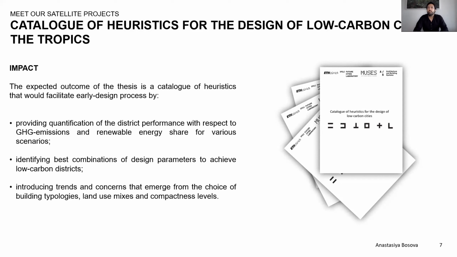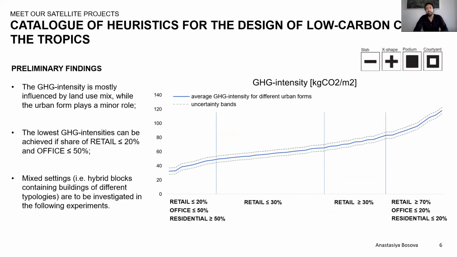I'd like to know more about this concept of understanding that only the land use mix, but not the urban form, can impact the CO2 emissions. What do you think that needs to be? I think it's a preliminary conclusion, but it still gives you some indication of what to expect once you implement different forms in this context of Singapore. What would you expect to happen perhaps in other contexts? Do you have some intuition about that?